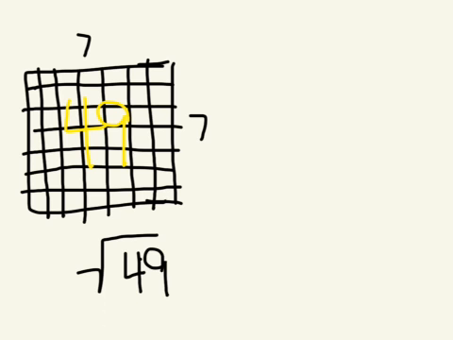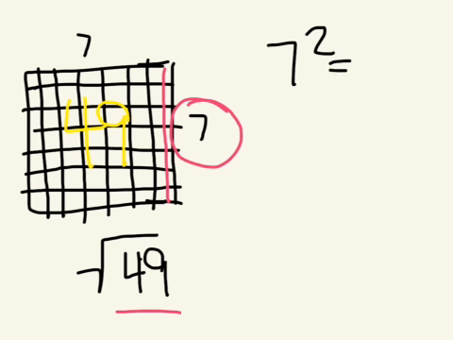If you're ever asked, I just want one side length, what could represent one side length of 7? The square root of 49 is going to be correct. It's not going to be 7 squared, because that equals the whole area of 49. And we know we're not looking for the whole area. We're just looking for this one side over here, which is 7. So make sure you pay attention to the questioning.